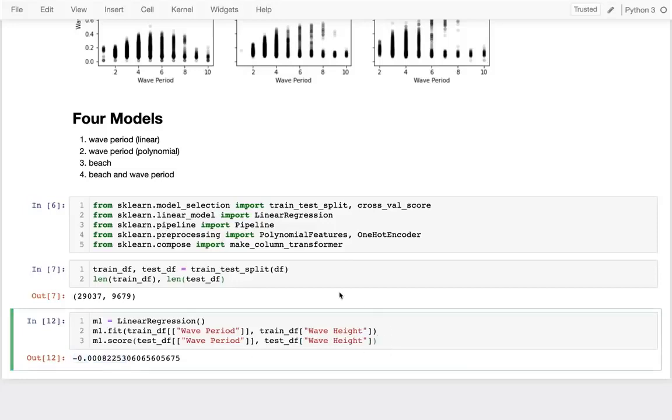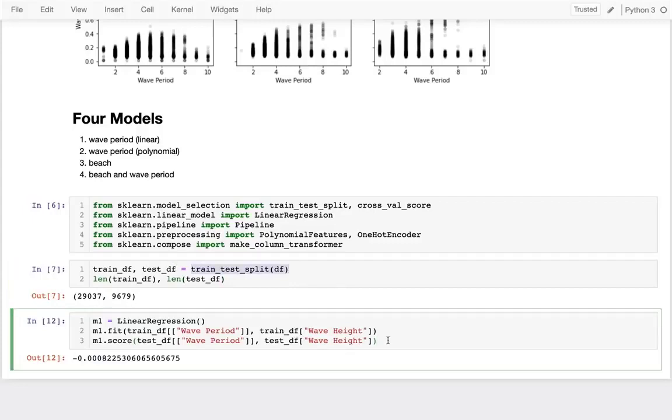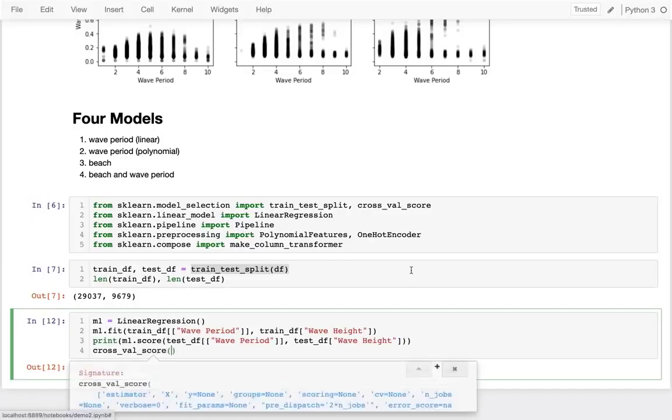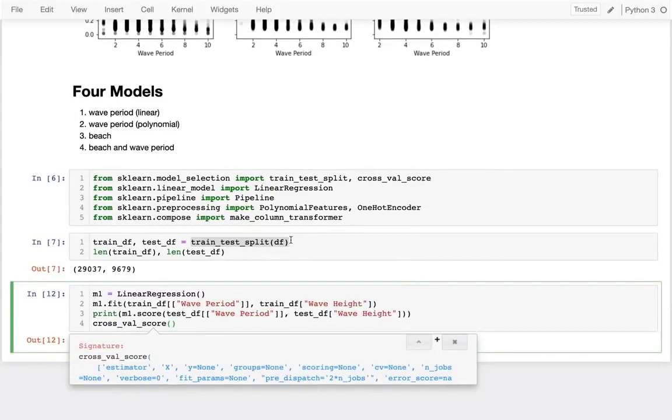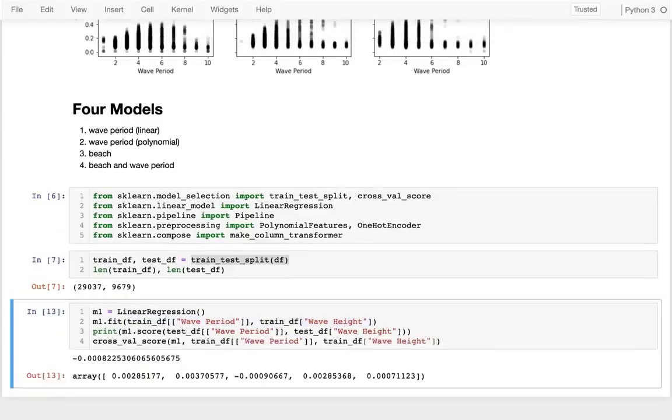Now, of course, some of this is luck in terms of how I did my train test split. And so the more reliable way to get a measure here, let me just print that, would be to do my cross-validation. Right, so I can say cross-validation score. And then here I have to give it three things. I have to say, well, what is my model? My model is M1. What are my X values and what are my Y values? I'm going to do this up here. And when I'm doing the cross-validation, I usually do that all within the training data. And I just try to hold back the test data for the very end of my project to have a final analysis.